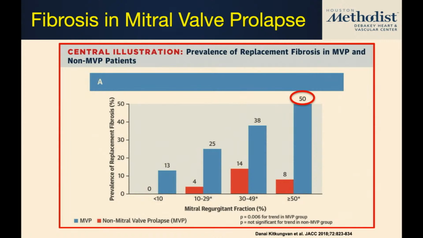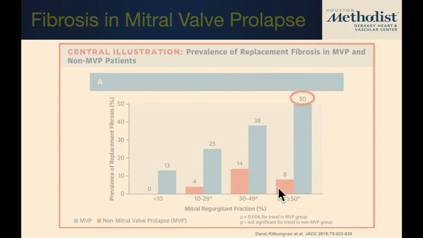And again, this is something that seems to be uniquely associated with mitral valve prolapse. This fibrosis pattern doesn't occur in patients who have mitral regurgitation without mitral valve prolapse. And in fact, in this series, we found that patients with MVP have a higher and increasing prevalence of fibrosis, primarily in the infralateral wall, in the posterior papillary muscle segments, that increases with severity of mitral regurgitation, whereas in patients without mitral valve prolapse, there's really a low prevalence and it's not related to severity of MR.